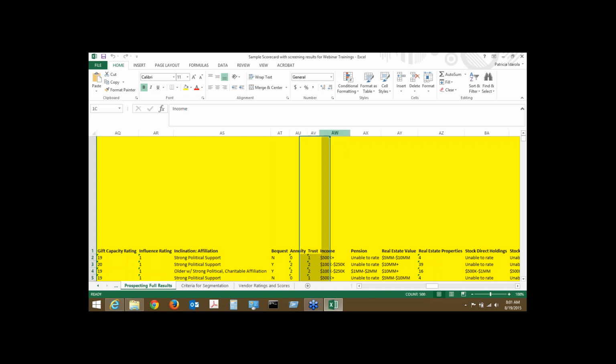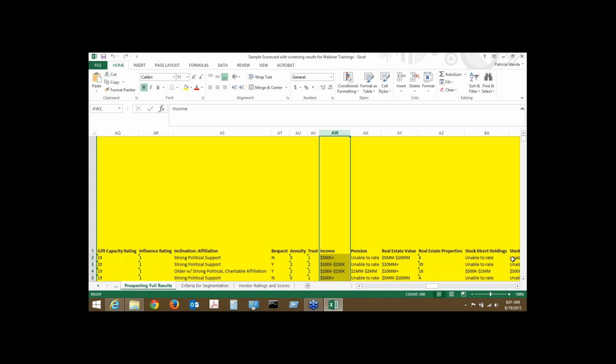Income comes from two places, so this is another one to look a little closer at. It comes from reported compensation. So if somebody's working for a public company and their compensation is reportable, the wealth screening company can find it. If not, they default to household demographic information, and so it can be skewed.